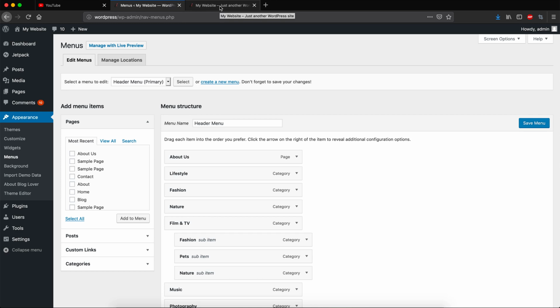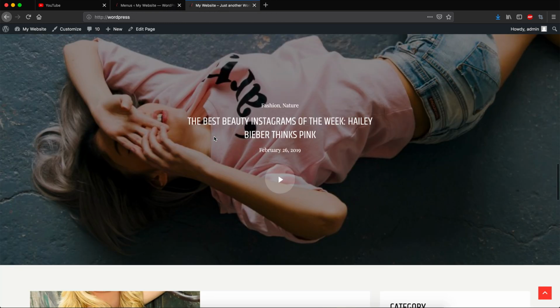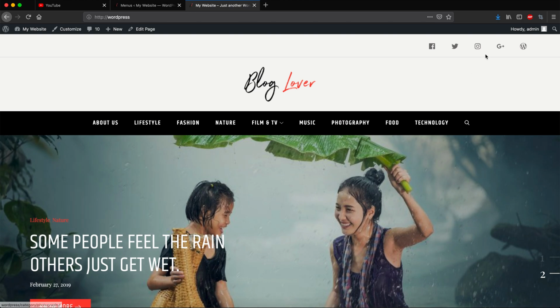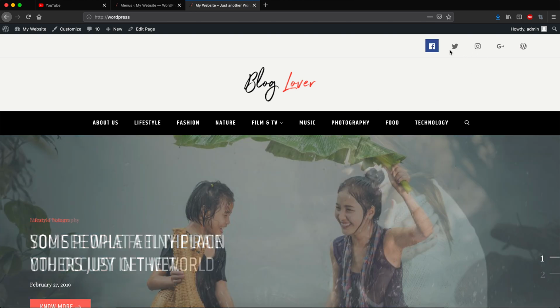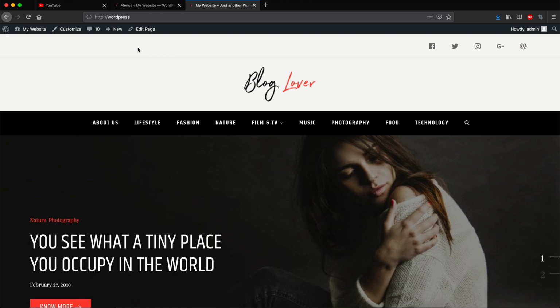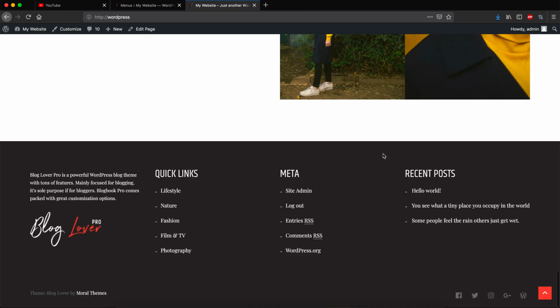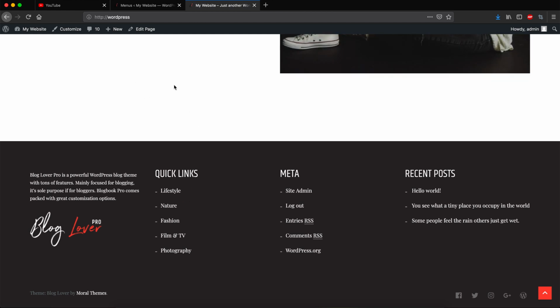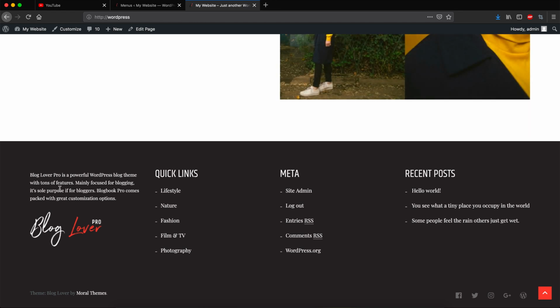Let's go to my theme front end first. You can find that, see, here is my main primary menu area, and this is the second menu area. You can place another menu here, a third menu, and in the footer you have one more menu, right? That means this theme provider, I didn't create this theme. I have downloaded this free theme from WordPress.org. It's a free theme. You can download it online, right?